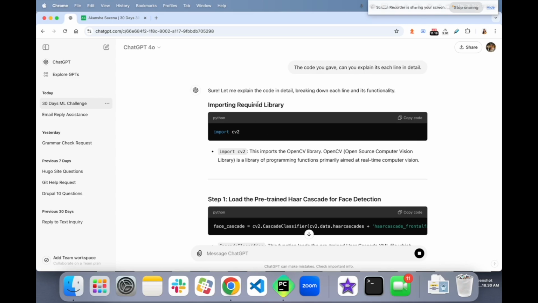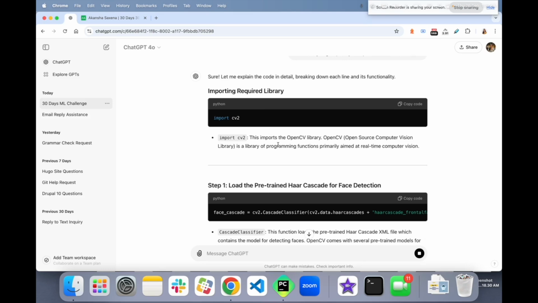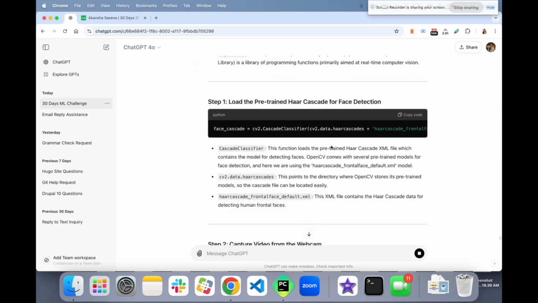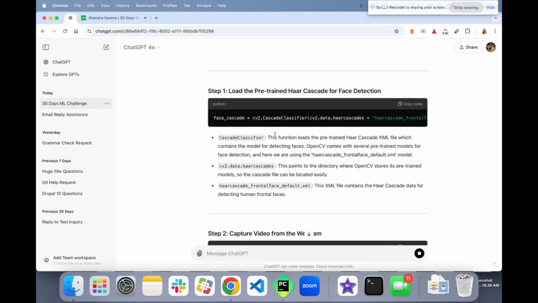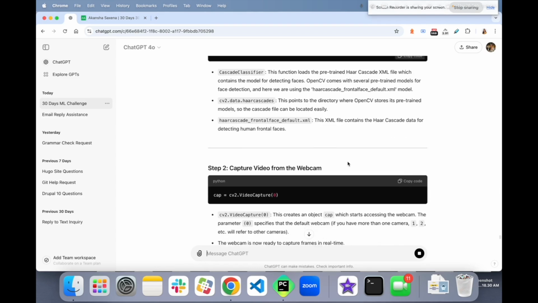Okay, so it says we are importing the required library. This imports the OpenCV library. We understood that. Here we are using the cascade function to load the pre-trained Haar cascade XML file, which contains the model for detecting the faces. OpenCV comes with several pre-trained models for face detection, and here we are using the haarcascade_frontalface_default.xml model.